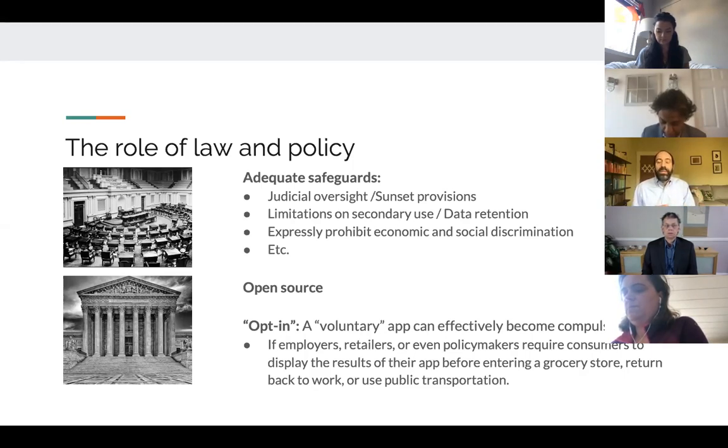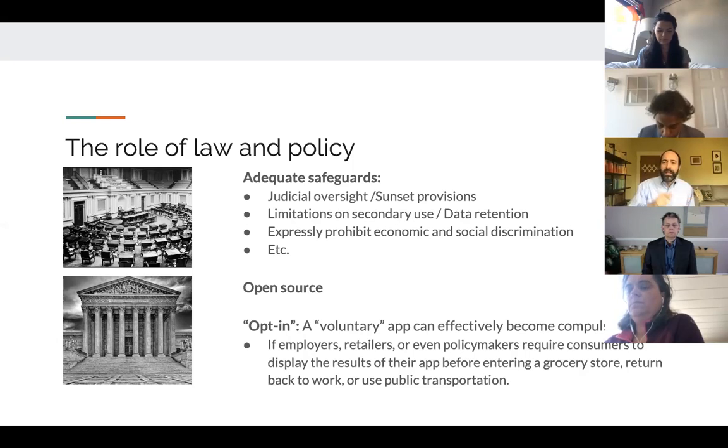And so that affordance could be really helpful. So if we want to use these apps to track people down and make sure they're quarantined and make sure that we figure out exactly who they talk to for a long time and had contact with, maybe that's a good idea. And one of the things that law and policy can do is not make the privacy and civil liberties concerns go away, but help to defray them by putting in structures in place like judicial oversight, like sunset provisions, which mean that after a period of time, we have to renew the efforts or they go away, or data use limitation, where you cannot use the data that you gathered to fight coronavirus for some other purpose.